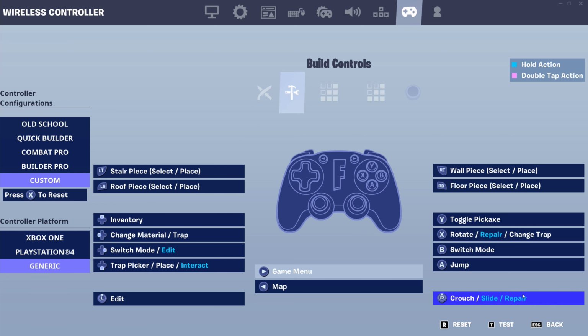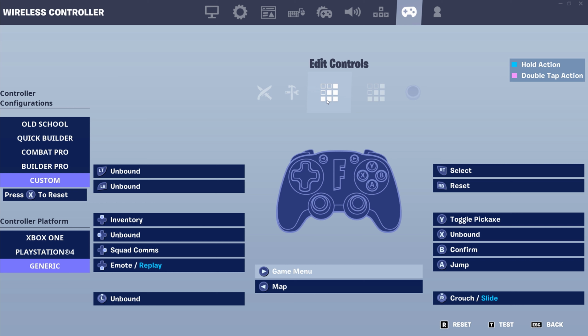I use crouch. You want to crouch bind when you're building so you're able to phase floors and stuff through walls. And I place traps with this D-pad thing right here, down on the D-pad. And edit select with RT and confirm with B, which is my right paddle. I jump with my left paddle.